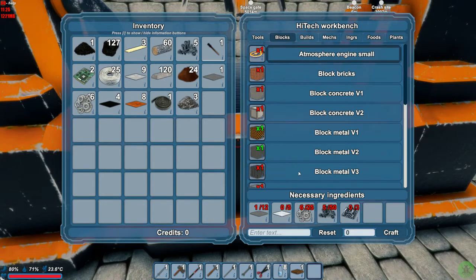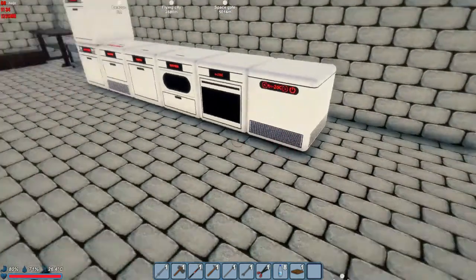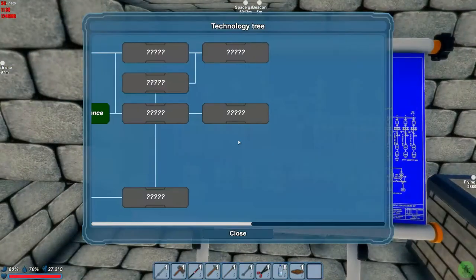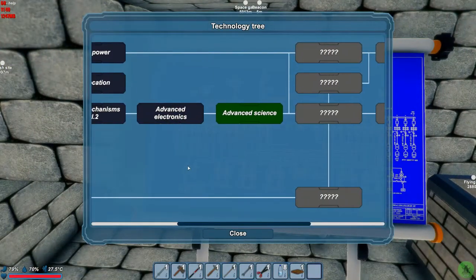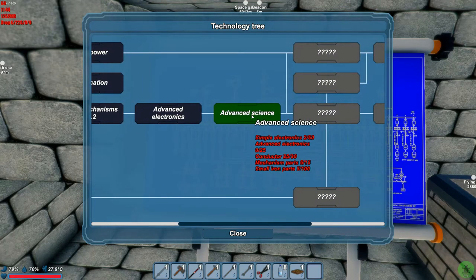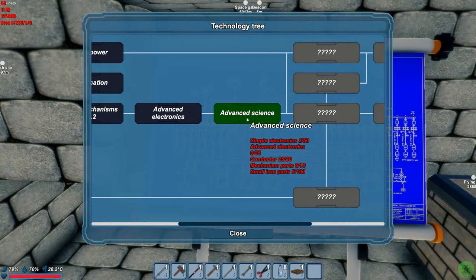Atmospheric engines, eh? Iron parts, ooh, advanced electronics. I don't know if I'm there yet. We might have to spend a little bit of time trying to upgrade our place in the world. Oh, I've got advanced electronics. Yeah, because I need that to get up to here.